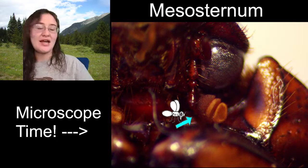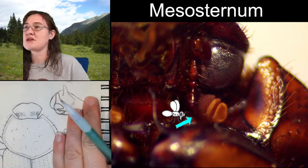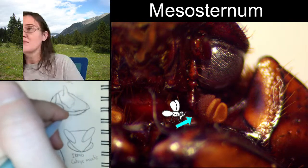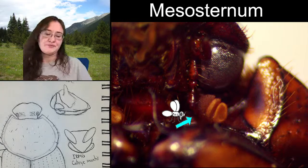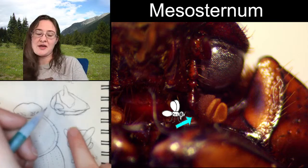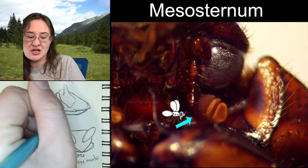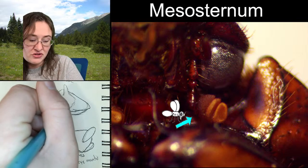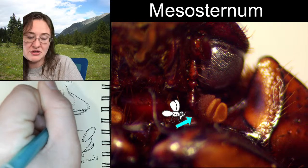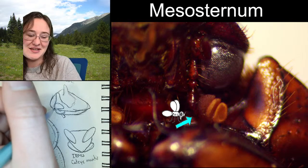So I'm going to add that right around here to my lateral head, and then I'm going to be done sketching this guy. So that is coming out. It almost looks like right underneath the eyes. So right here where my head kind of starts to wrap around, this is where the antenna is going to come out. And I'm going to have the first one around this. Let's see if I can get it about the right size. It's kind of small.